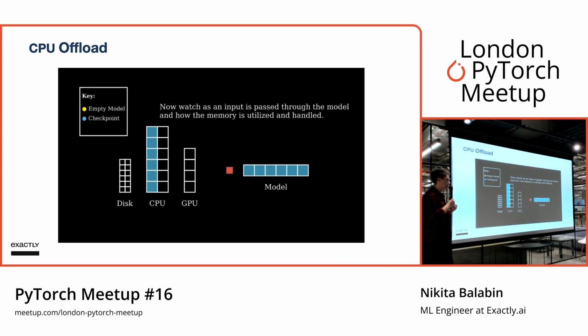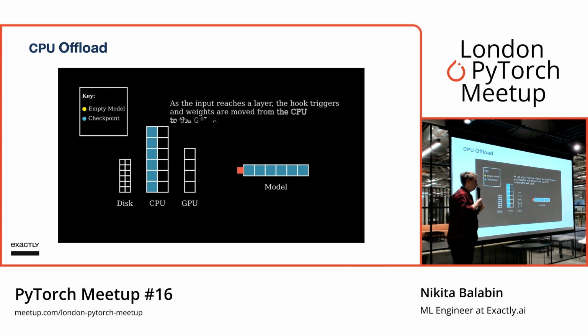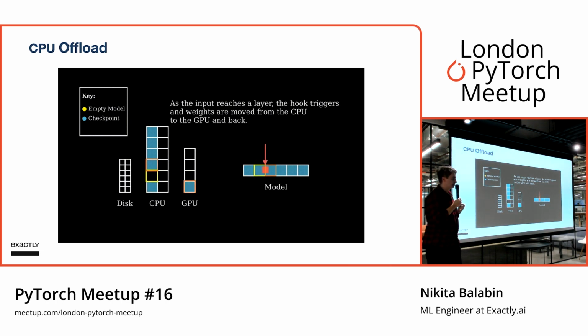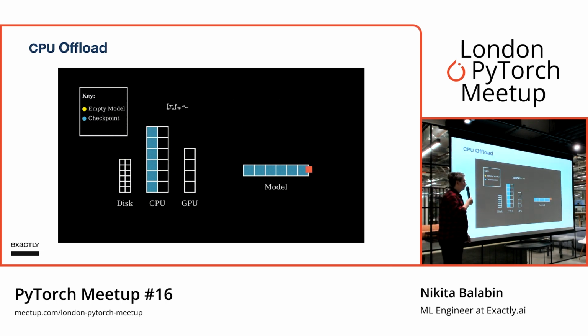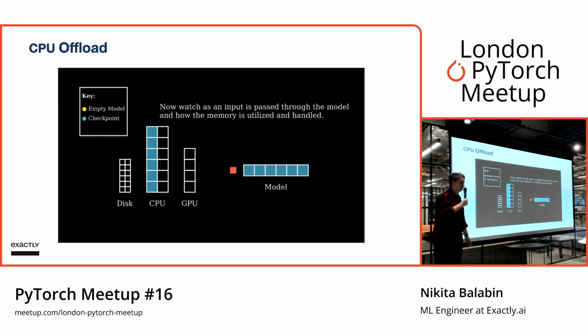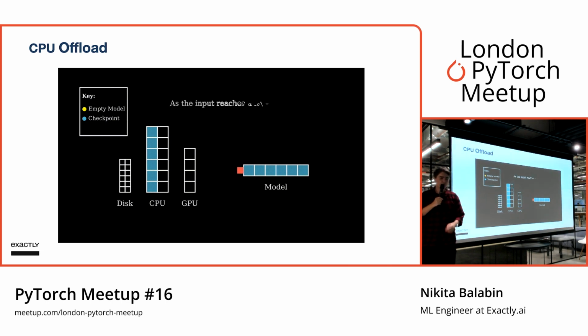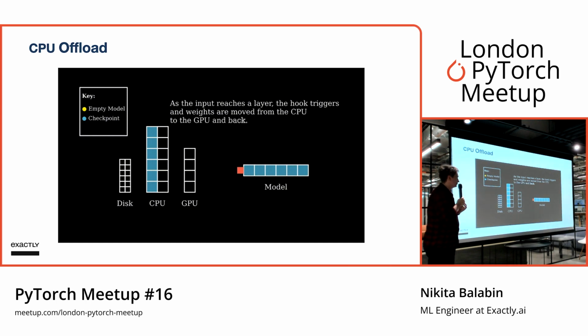Another cool thing is CPU offloading. Please activate it. It's when you don't store all the weights on the GPU, but just pass the activations and change the device for the next parameters that should be used. It's also implemented in main libraries like diffusers and transformers, and it helps us work with really large models like Llama or large diffusion models.